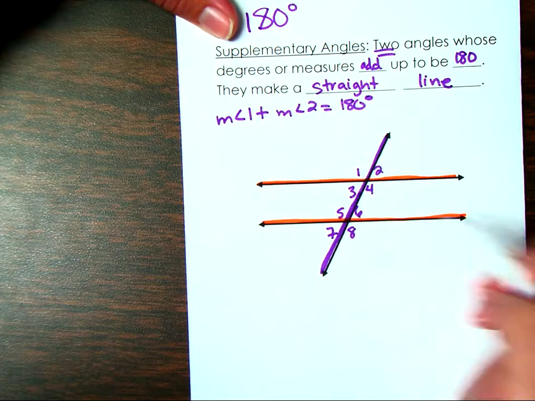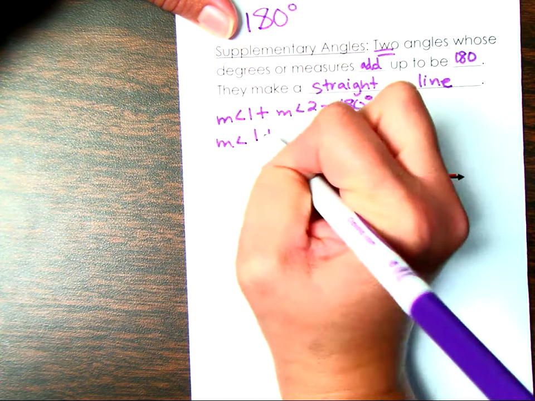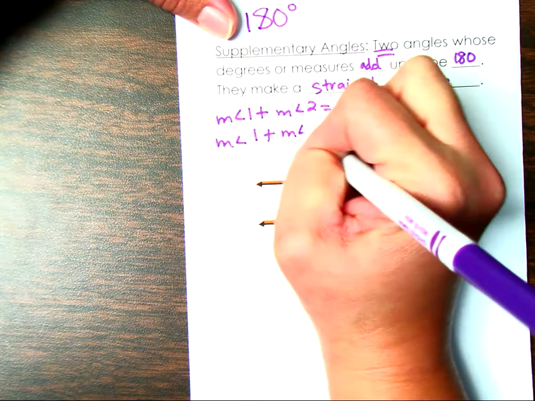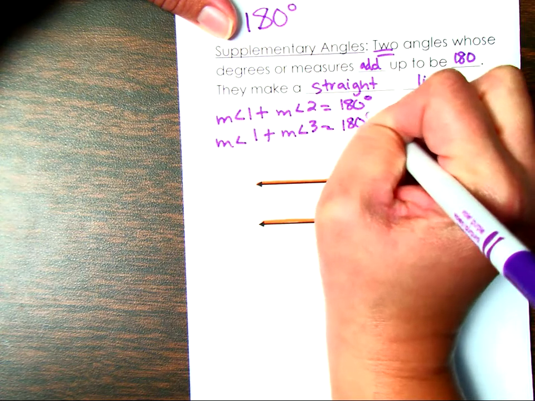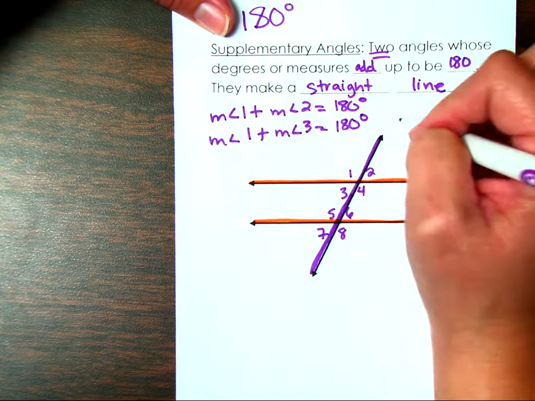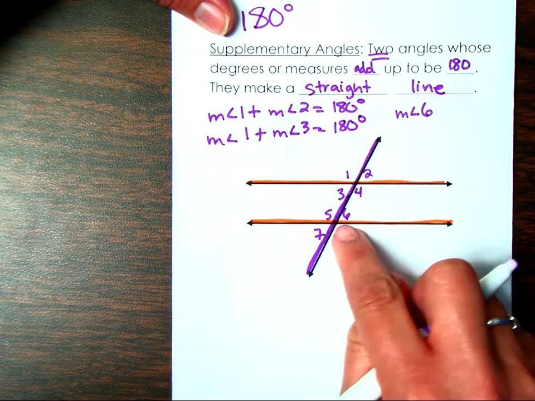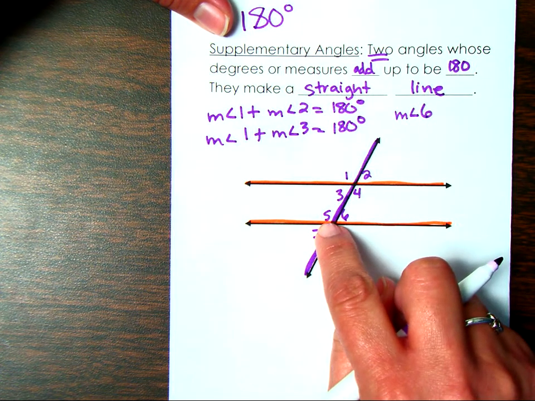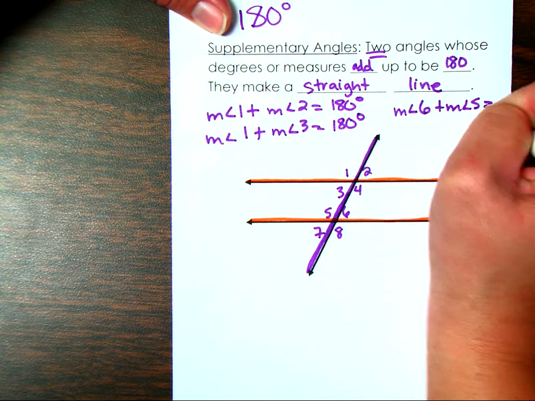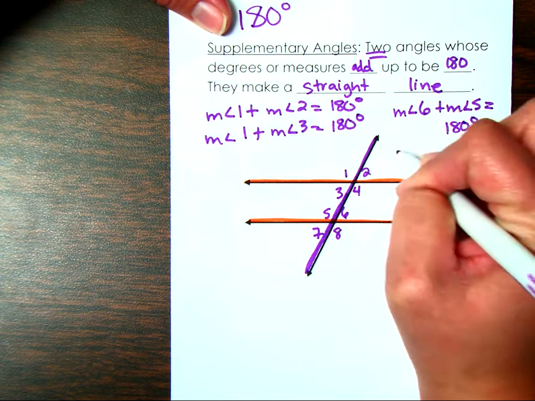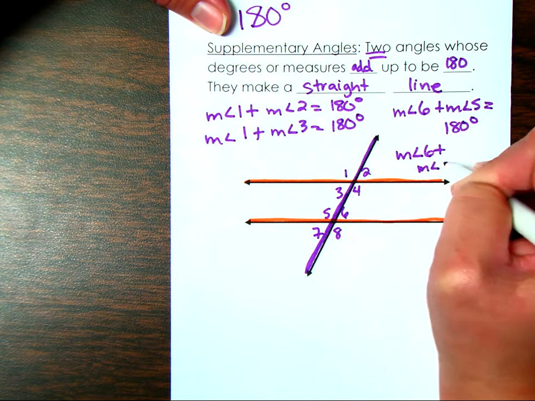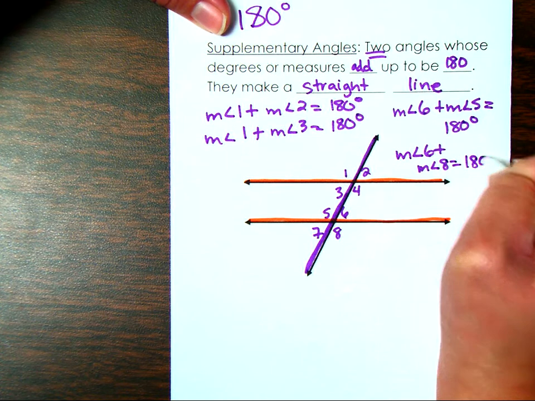But that's not the only one. The measure of angle 1 plus, well, we have that transversal is also a straight line. So the measure of angle 1 plus the measure of angle 3 is 180 degrees. Okay? We have many examples on this one. Let's go down to the 6. The measure of angle 6, well, that one's right next to the 5 on this orange parallel line. But the measure of angle 6 can also be added to the measure of angle 8 and be 180 degrees. So there's many ways that we could see this.